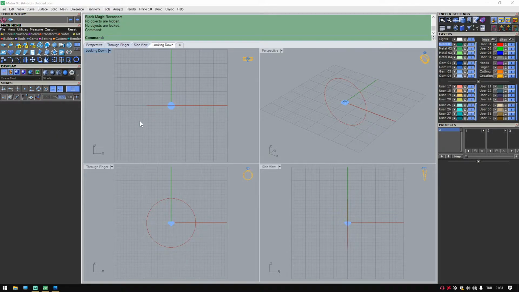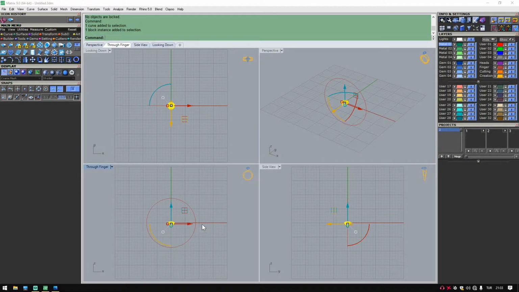Okay, now I want to move this gemstone up over the ring rail. How do I do it? The simplest: go here under info and settings, and the last command on the line is the gumball. Just activate it. This means that whenever I click and choose something on my screen, whether it's a curve or a gemstone, some arrows and an arc will pop up. And basically, it's just press and hold.